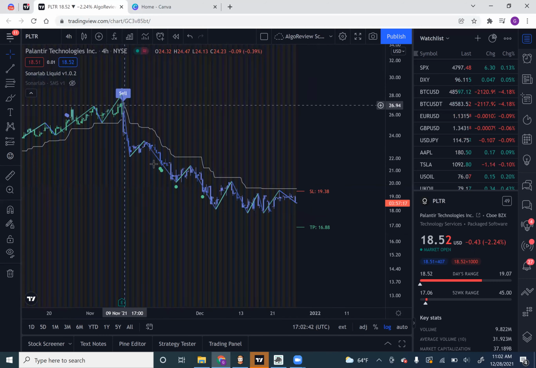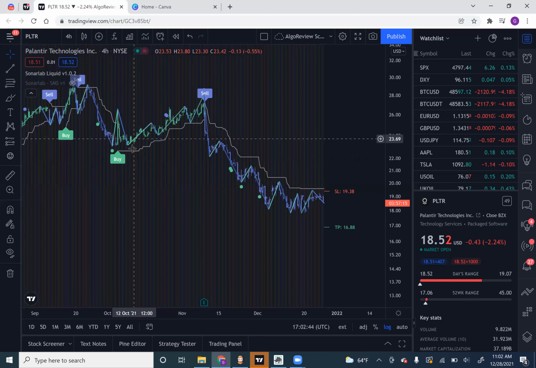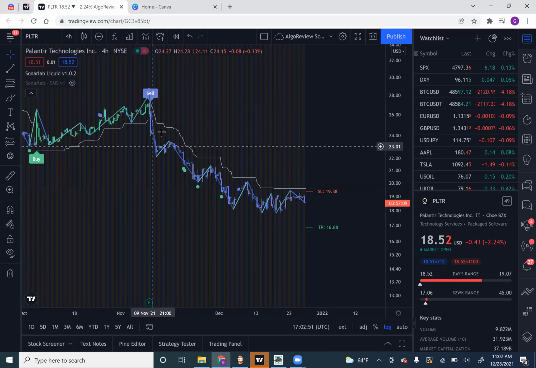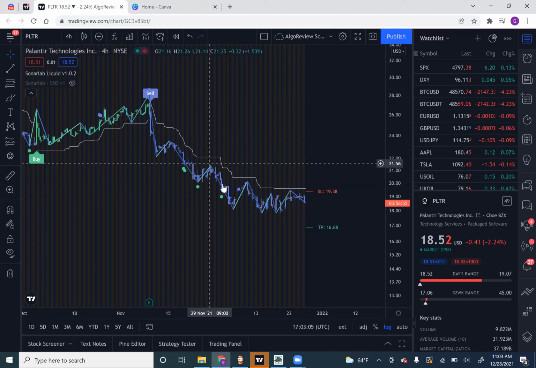The sell signals come with a structure line, so that helps you identify, hey, we're in a sell signal, we're in a downtrend. And then the structure lines help you identify where the trend is changing, right? So if you're a trader, you know that higher highs and higher lows, or lower lows and lower highs, indicate a downtrend. So we have a low, lower high, lower low, lower high, lower low, lower high, lower low, lower high. And here's where the trend starts to change.